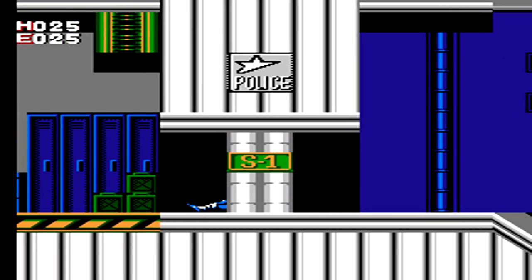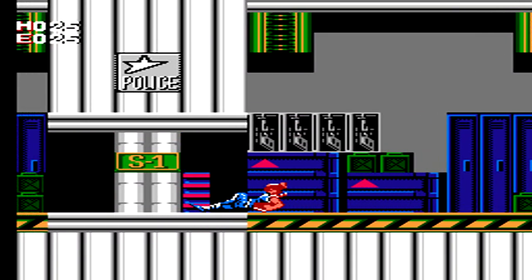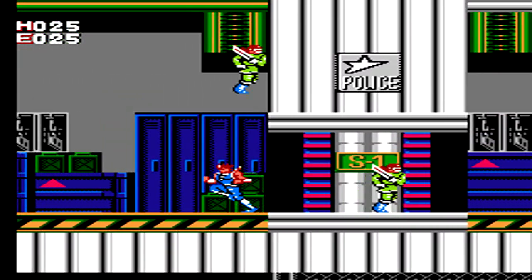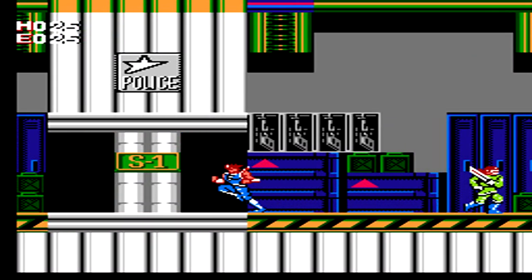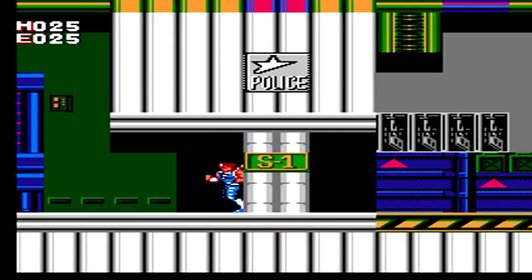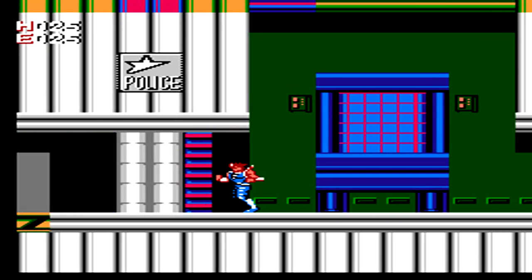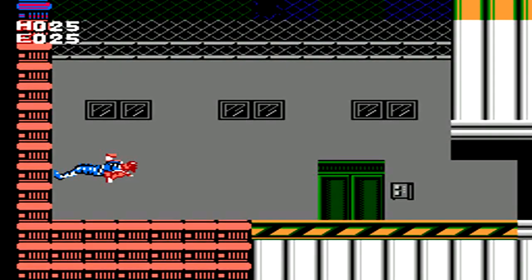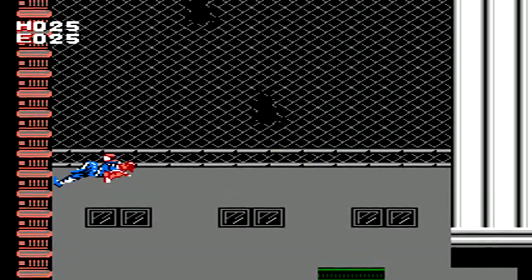Once back to the top, go over to the left where the S1 doors are located. Take out the enemies as you go and just quickly get through to the far left room. Once in here, you'll now be able to climb up the left wall since we have the magnet boots.